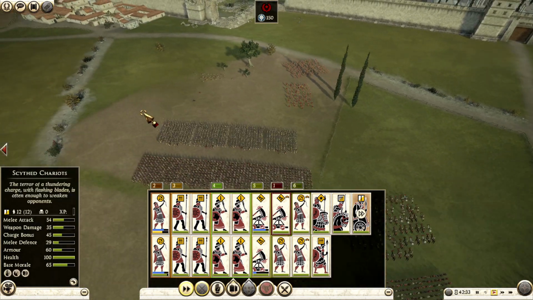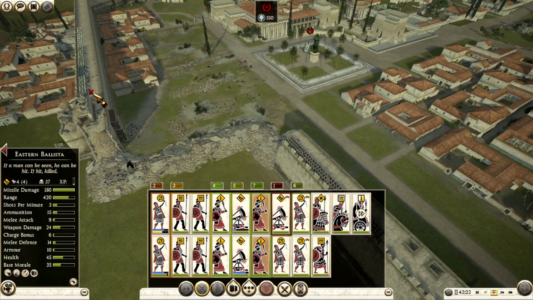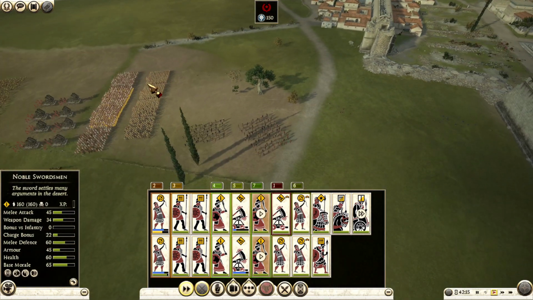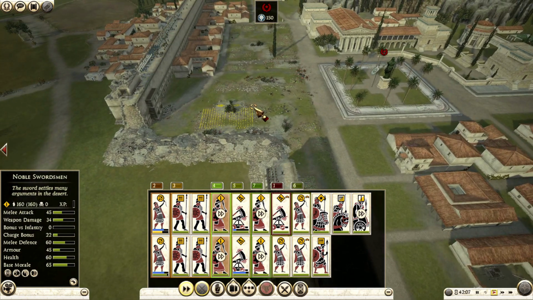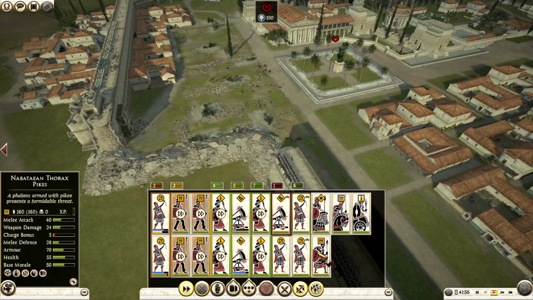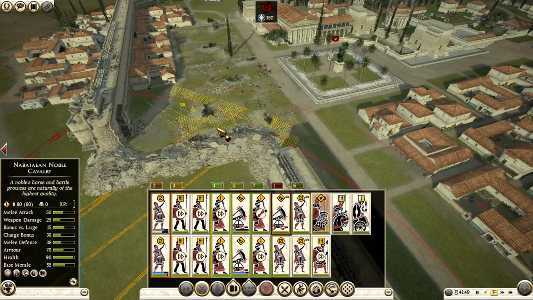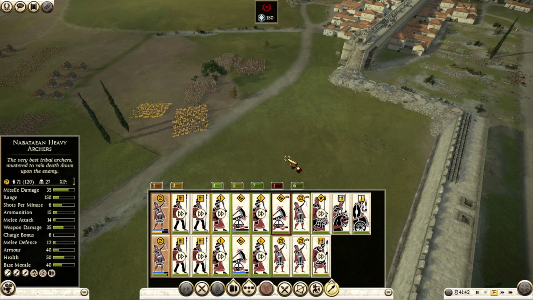So yes, I think I'm going to do this. So pikes, I'll put them here like this. And two swordsmen go up the wall. Yeah, exactly like this. Go. You come here, but you must go inside because I don't want to be hit by these fuckers. And you come here like this for now, and we'll see. Forward. Hold on, my boys.